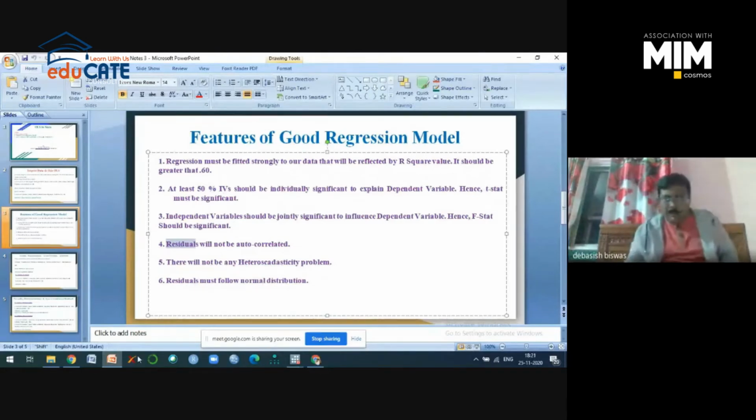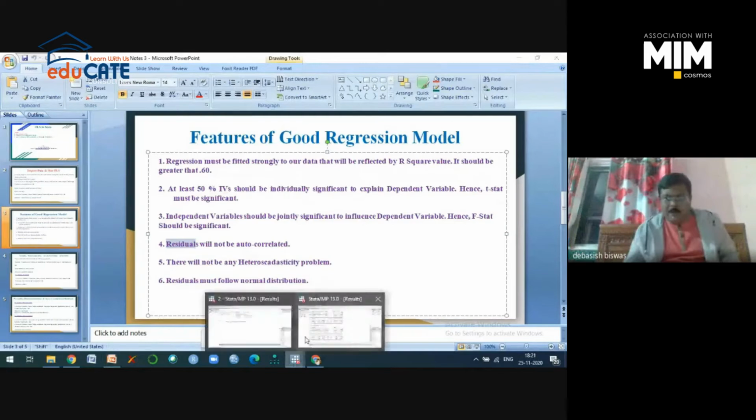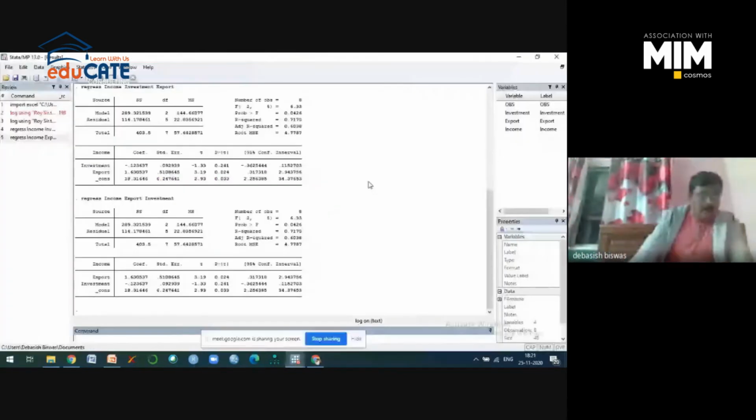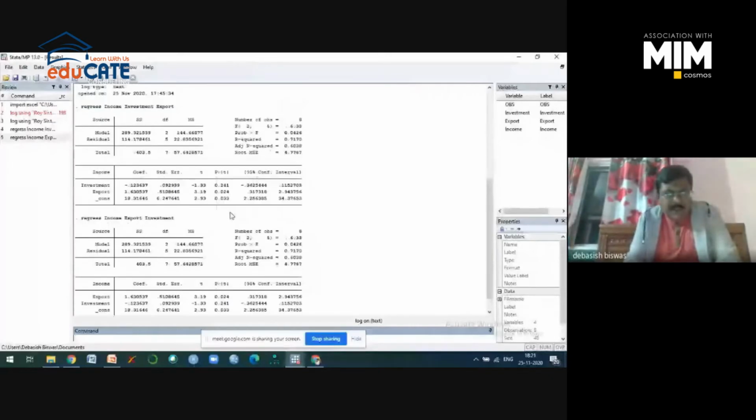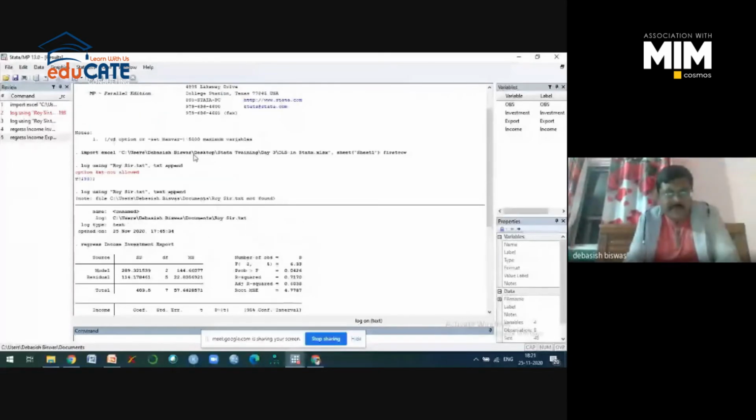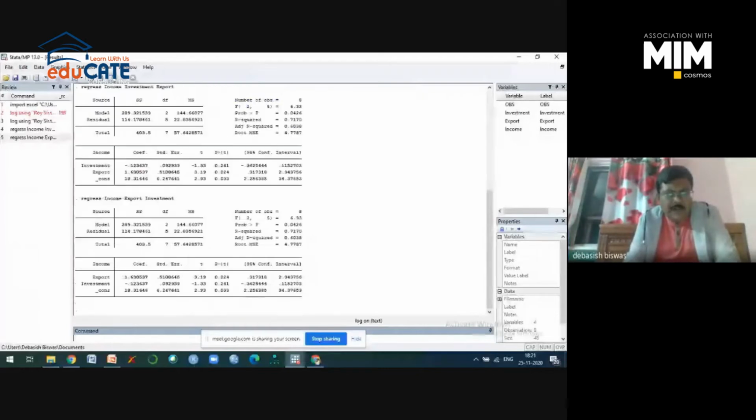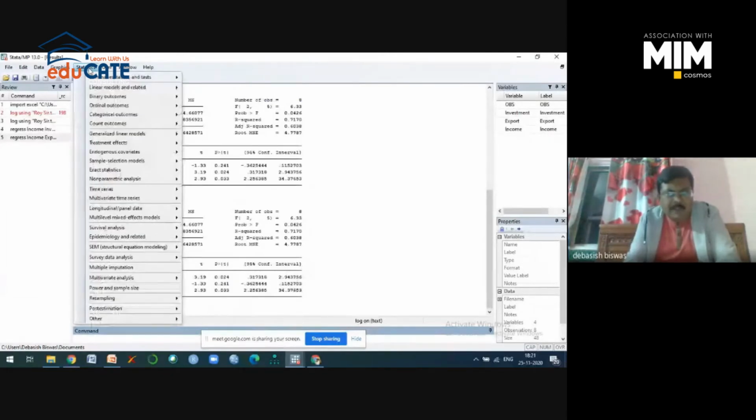So now I'm again going to the software. For the preparation of residuals, I will take the help of statistics. Just go to Statistics. No need to write any command because I have already given it in my PowerPoint presentation. You just observe. What we are doing now is preparing the residuals from our regression equation.